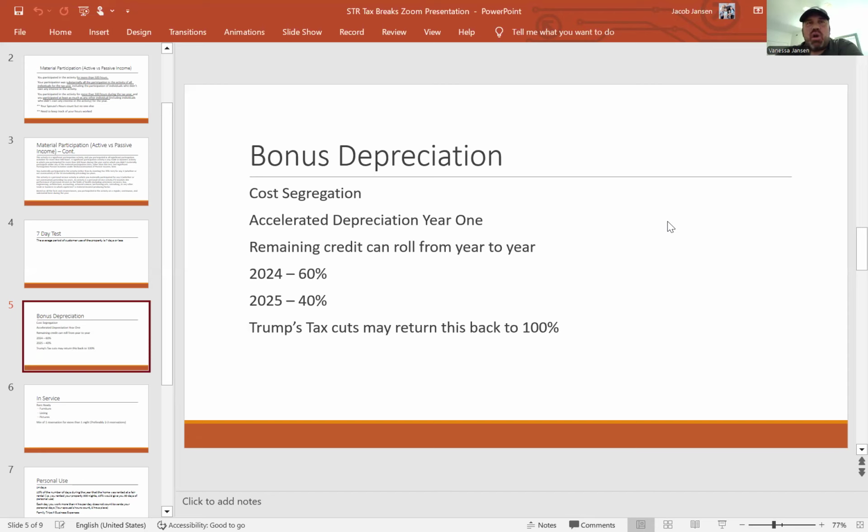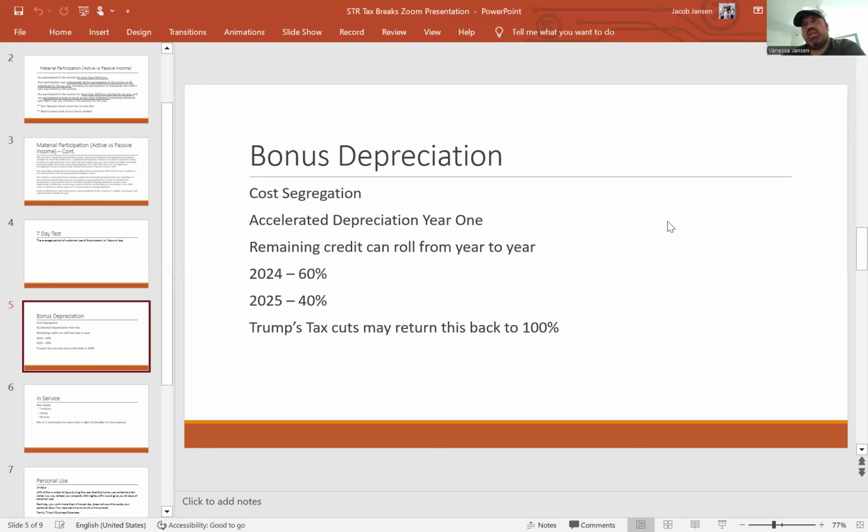With that comes some tax law. Previously, in 2023, we were allowed to use 100% of that depreciation. But because they changed the tax law, there is basically a burn down. This year, you can only use 60% of that $200,000. Next year, it would be 40% of that $200,000 that you could use as depreciation. By no means do I have a crystal ball, but in my personal opinion, we're likely to see Trump change the tax law to get back to having 100% of that depreciation. In the past, the law has typically had a 1 year reach back.